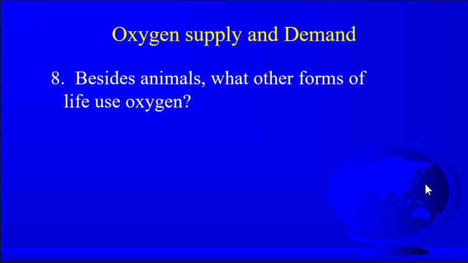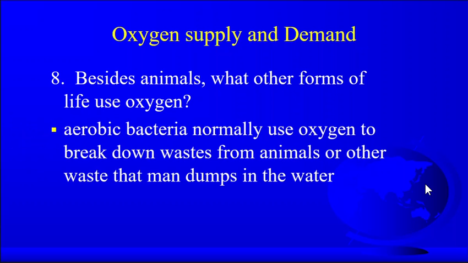Besides animals, what other forms of life use oxygen? Bacteria. They're called aerobic bacteria. Have you heard of the type of exercise called aerobics? All that means is you get your heart rate up, you start breathing a lot. So if you're using up a lot of oxygen, you're taking in a lot of oxygen to burn fuel, that's aerobic. I believe in anaerobic exercise. That's where you sit and read a book and you don't use a lot of oxygen. Okay? Aerobic bacteria require oxygen. So what happens if you start feeding the aerobic bacteria lots and lots of food?